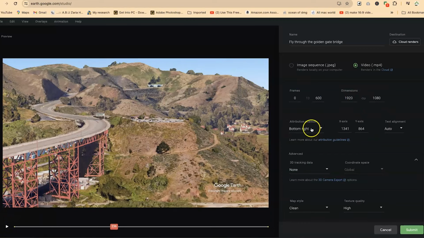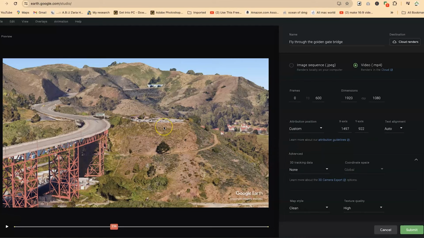The attribution. Attribution is very important because this is provided by Google, and you have the option to specify the location of the attribution. The default is the bottom right. You can click on this drop down and you'll be able to see you can have bottom left, bottom center, or top right. But I think I like it at bottom right. And if you like, you can customize also and move it a bit down here, which is okay because Google has done a good job.